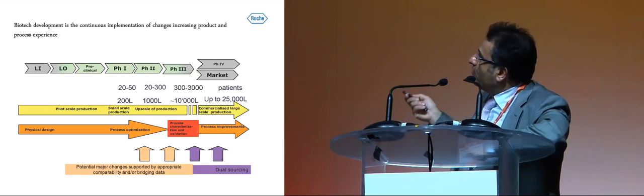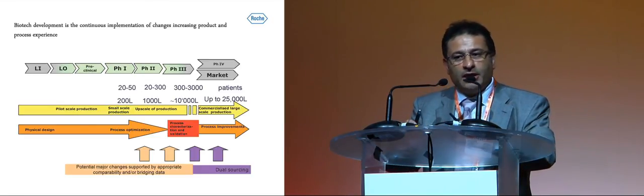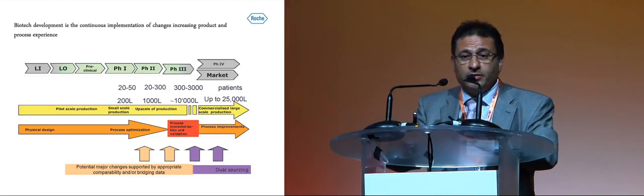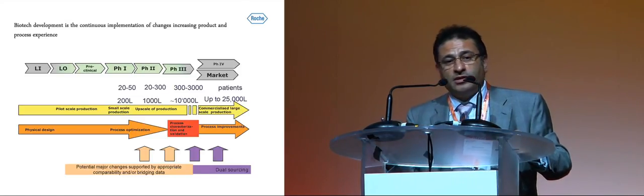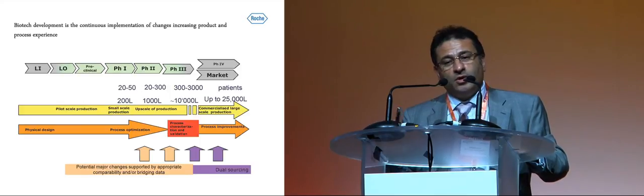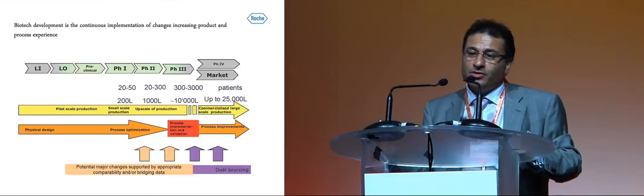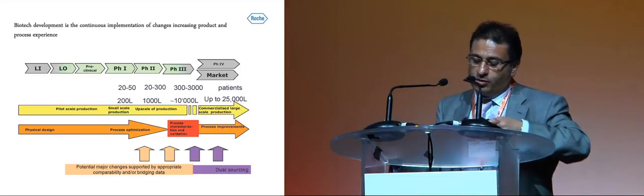And definitely when you come to commercial production, especially if you have big blockbusters or large volume products, you often have to manufacture these across the globe. Some of our products, such as Avastin, are manufactured in 4 or 5 different facilities throughout the globe where we make the drug substance, and we also have multiple facilities where the drug product is manufactured. But we are still in an environment where the ability to register multiple facilities is restricted in several countries, where you are limited to only one facility or so.